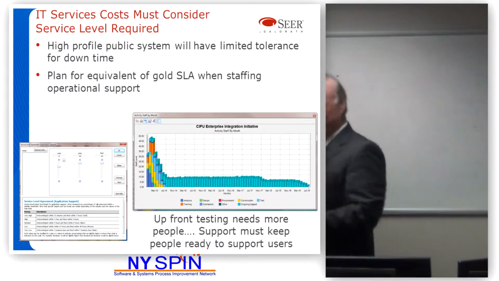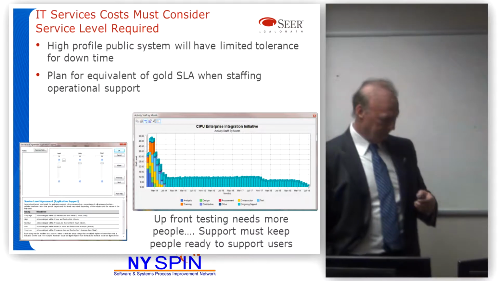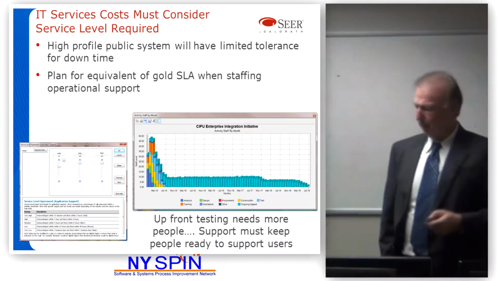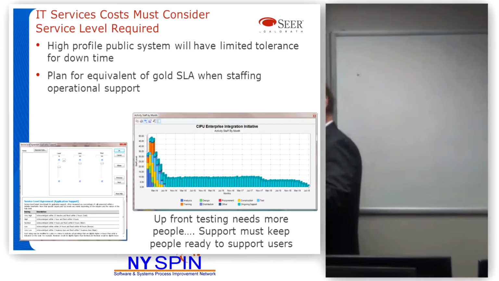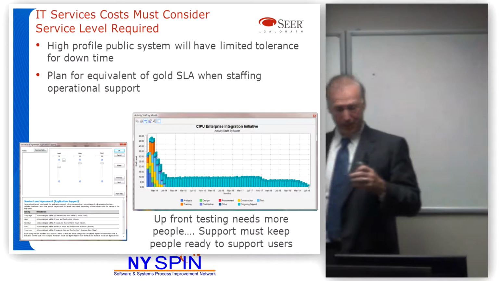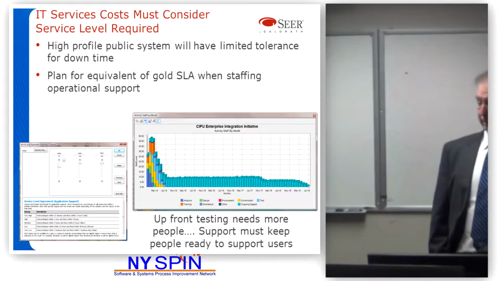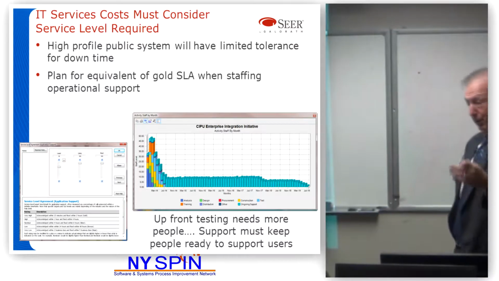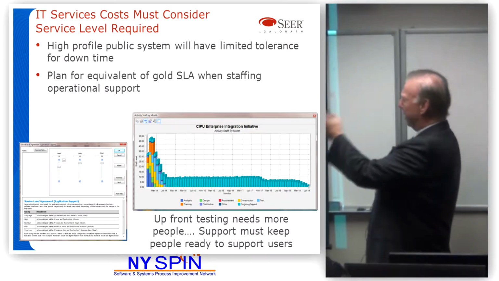Server, there's a million different things here. These are just a couple of examples. Service level. How often is this? How much does this thing have to run? How long can it be down? How competent do the people have to be to use it? I suggested healthcare.gov should have been. Maybe I've never tried it, but it should have been easy enough that somebody with a 4th grade education could use it. Right? I mean, just really simple and obvious and neat. So there's a million things you can look at.